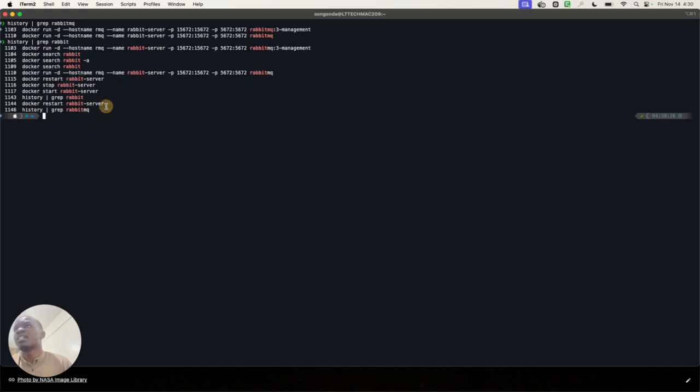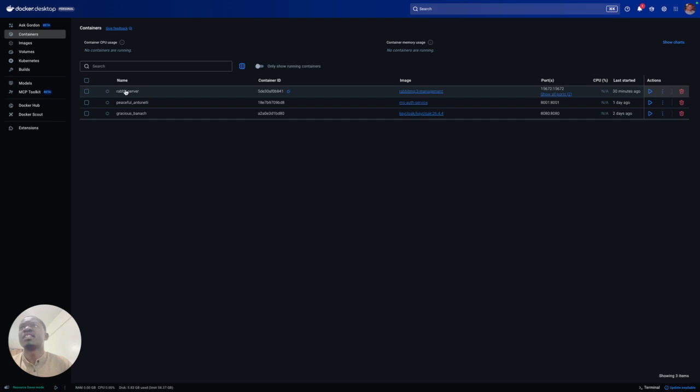Then we can start our server. We can just say docker start or run, whichever. Docker run, then we say Rabbit server, because I already have this container created.